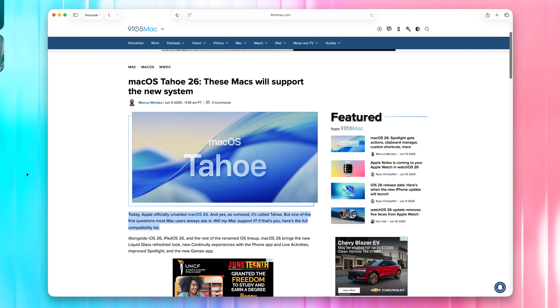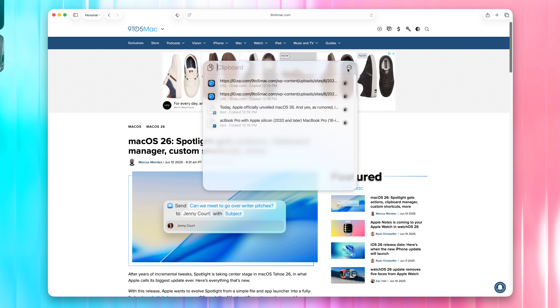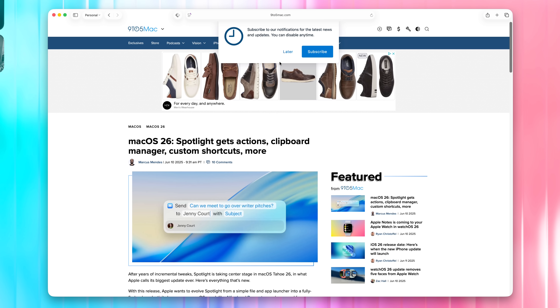Let's start with the good. The first thing I'm going to talk about is Spotlight and more specifically the clipboard manager. There are more robust clipboard managers out there, but as somebody who's never used one, it is an absolute game changer. Having a clipboard manager built into Spotlight really changes how you navigate the OS — using hotkeys as opposed to your mouse. Everything becomes a lot more fluid and efficient. It works with text, images, videos, and URLs, and it tags things nicely. The clipboard manager does expire after a certain amount of time — around 16 hours — but it still has a positive impact on my workflow.